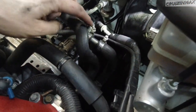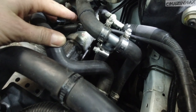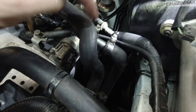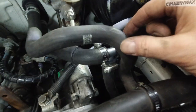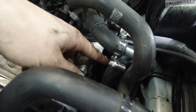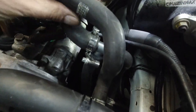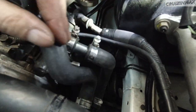So this is what's going on. This is how it should look. I put the bolts of the clamps on the other side away from this hose here, so they don't rub. It's not really touching this one. As you can see, I did shorten up this bottom hose coming out of the head by maybe 2 inches, so it stays away from the steering shaft. That's basically it. That's how it should look.